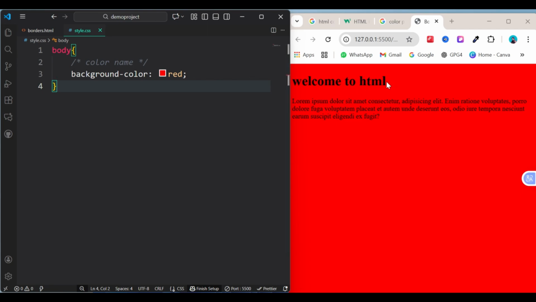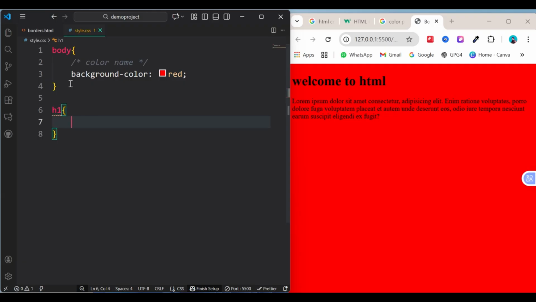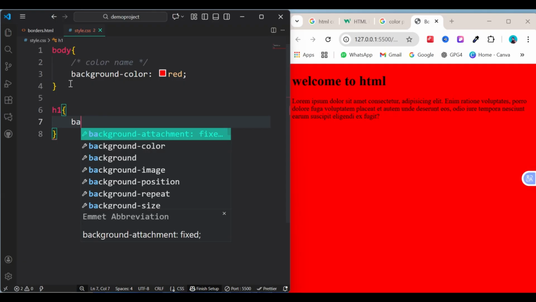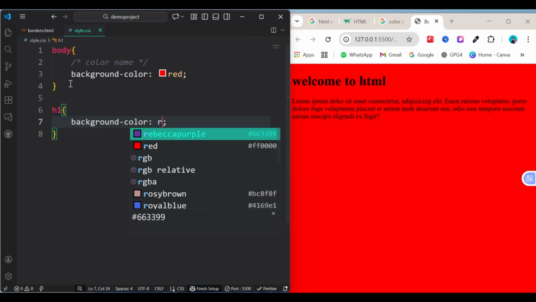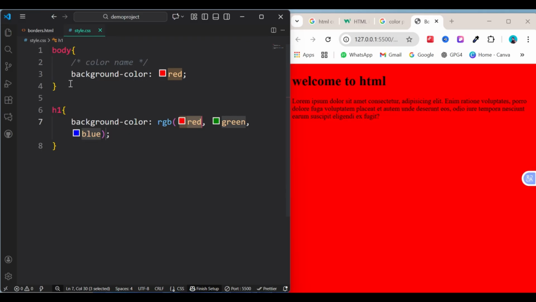Now this is H1. So for H1, just write H1 in background color. So just write in RGB. So you can see this is RGB, red, green, blue.